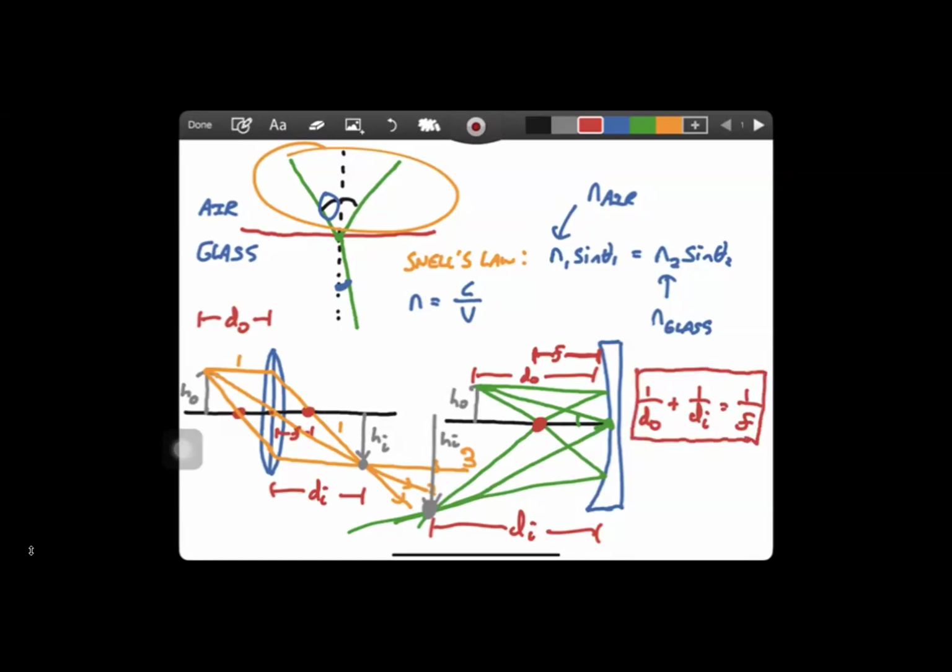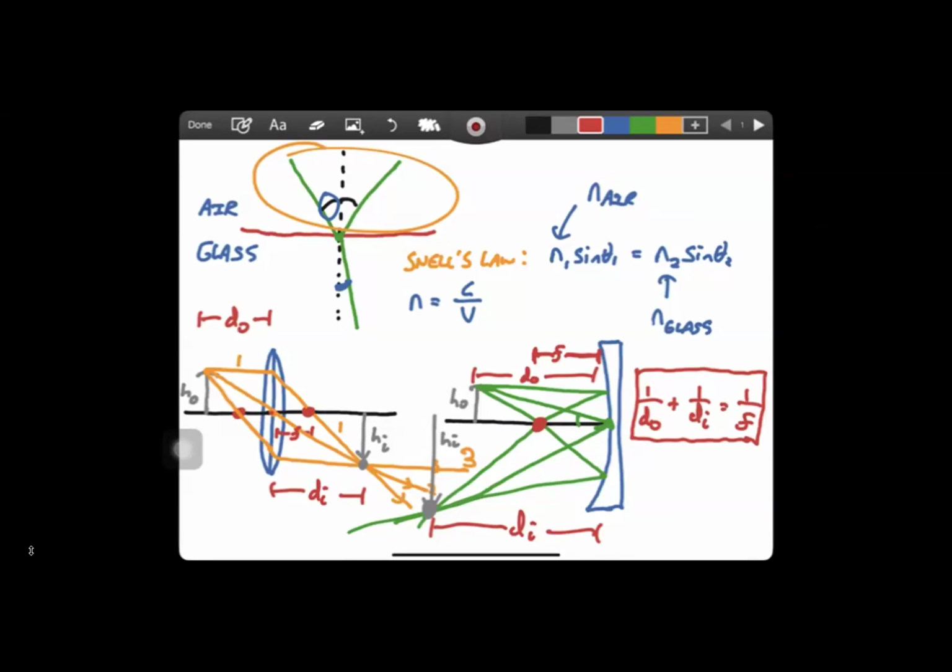But all of these ideas go back to the idea that when an electromagnetic wave encounters a surface between two different materials, there's going to be some reflection where the incident angle is matched by the reflected angle. And there's also going to be some refraction. Refraction means the light is going to get bent. It's either going to get closer to the normal to the surface if it slows down, or move away from the normal to the surface if it speeds up.